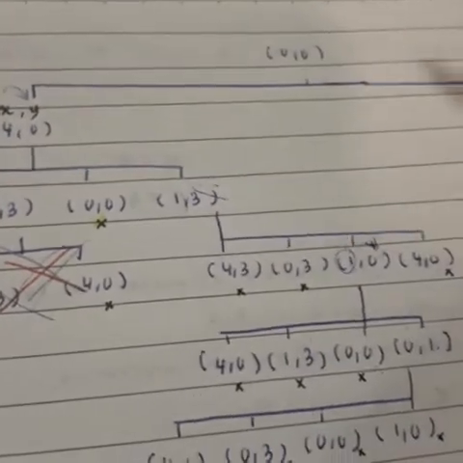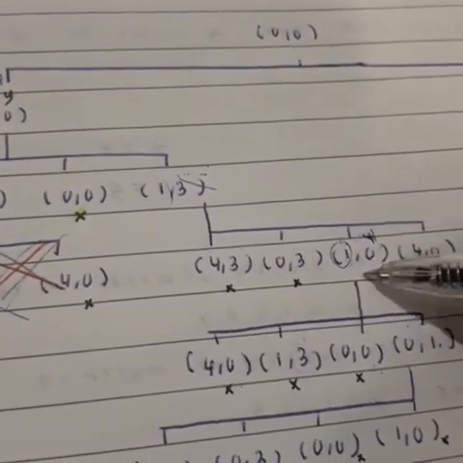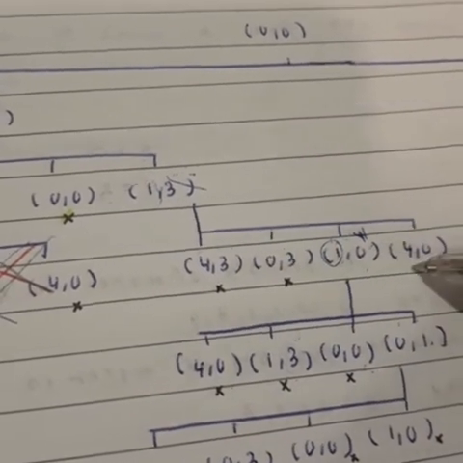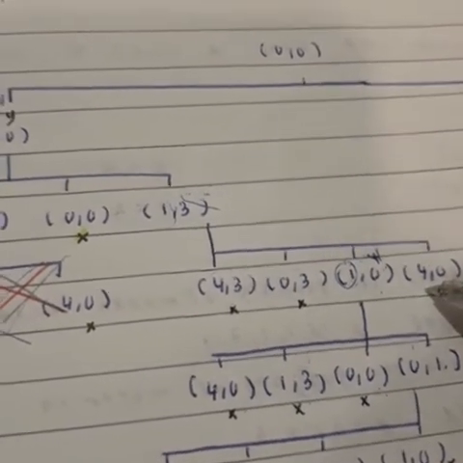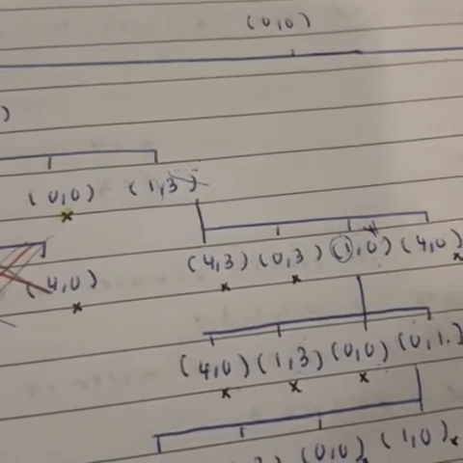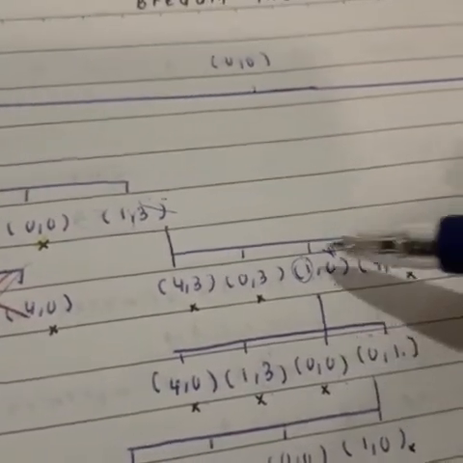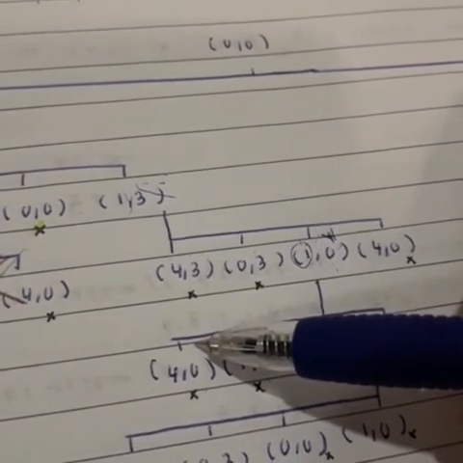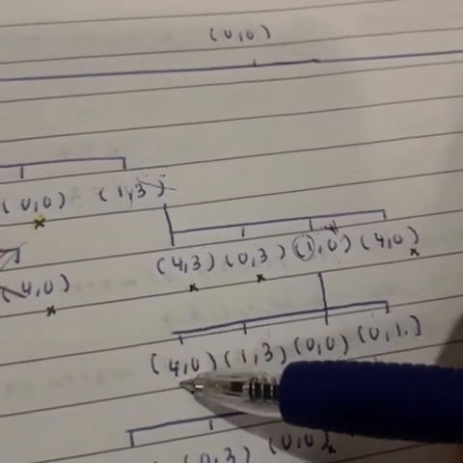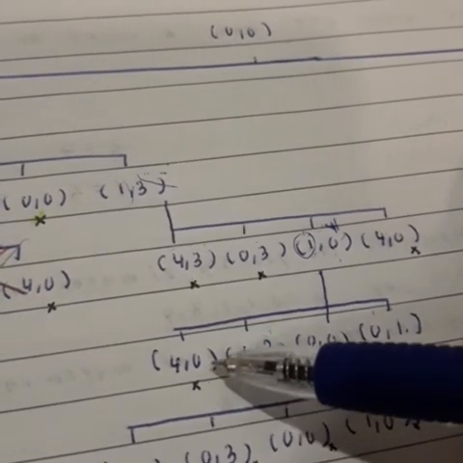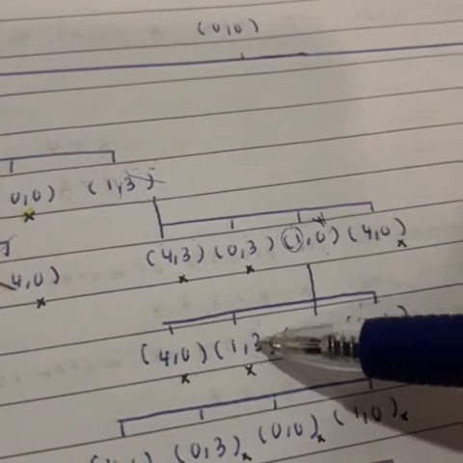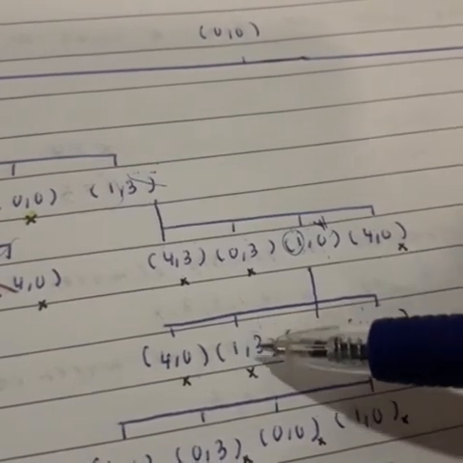Now we move to the left side. Alright, 1, 0. 1, 0, because this 1, 2, 3 we already did, so we are not supposed to do it once again. So in 1, 0, we need to fill up the water jug in x value. We get 4, 0. And then we need to fill the water jug in y part. We get 1, 3. Always remember maximum value, okay?